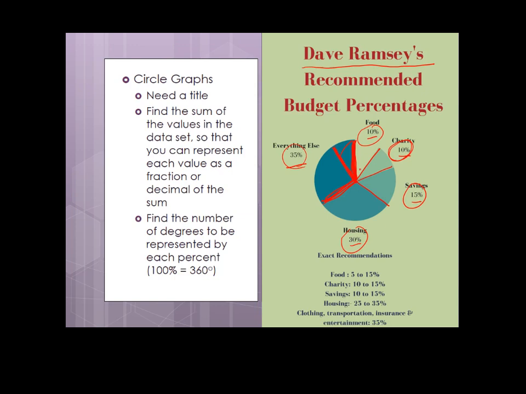So the way you can do that, if you wanted to be super precise, that's what this is saying. In a full circle, there are 360 degrees. I don't know if you own a protractor, but if you wanted to be super accurate, you could say, let's say I want 10% of my circle to be food. Well, let me figure out 10% of 360 degrees. That would be 0.10 times 360. That's 36 degrees. So then you could use a little protractor to measure a 36-degree angle, and that'll make it more precise.